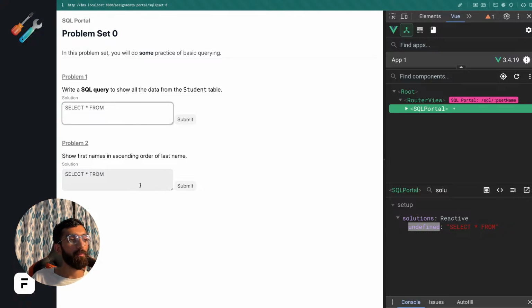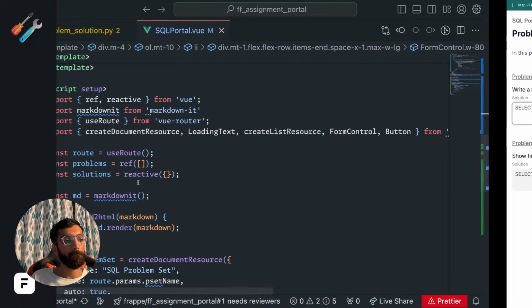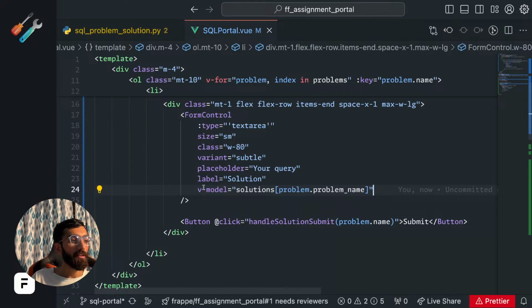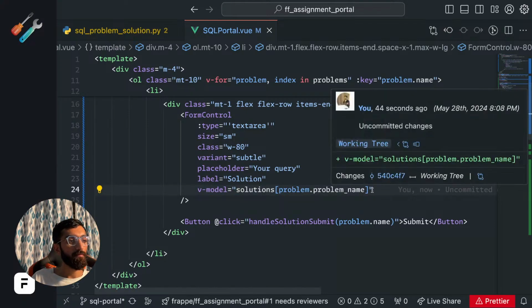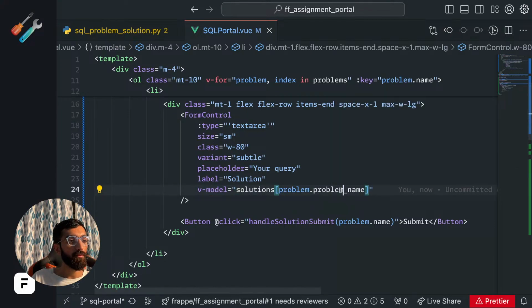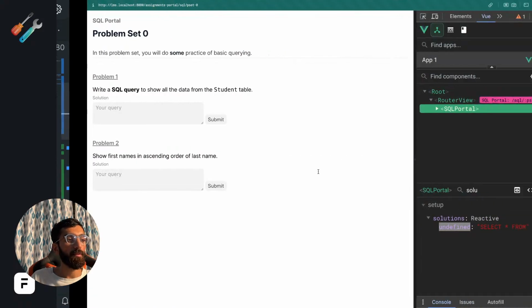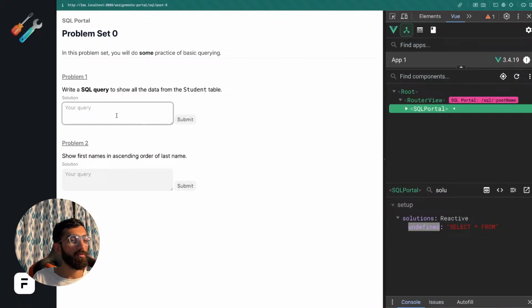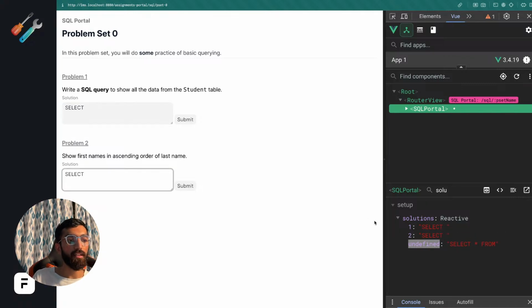So it means they are bound to the same property, and which means the V model is doing some problems. Oh, same mistake. Okay, let's try now. Select. Nice. And as you can see, it is being stored against the ID of this problem. If I do this instead, it will be stored against this. Nice.